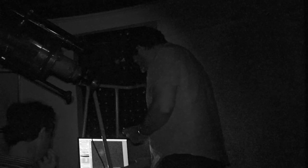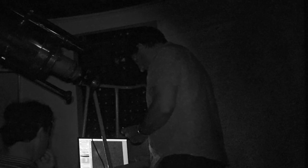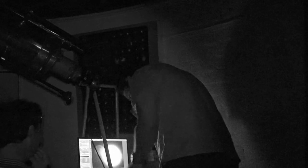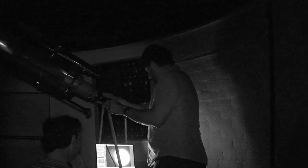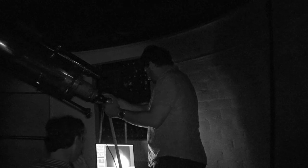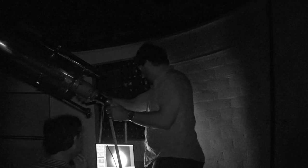Faster speed. Now, that might be a moon. So, that means we need to go up or down, doesn't it? Let's go back first. There she is. There's this bulb, isn't it? That wasn't a reflection, that was a moon. Right, and then, just to help me, I always rotate it so it's facing the right direction.